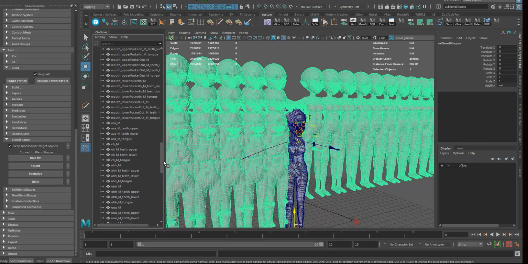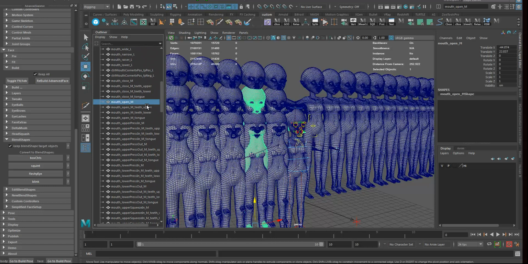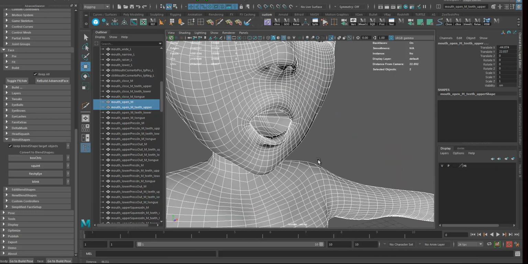I'm just going to see if I can spot it. So mouth pucker, lower roll, mouth open right there. And there's mouth open teeth. So I'm going to grab these two and let's just isolate them. There, so there's that problem.